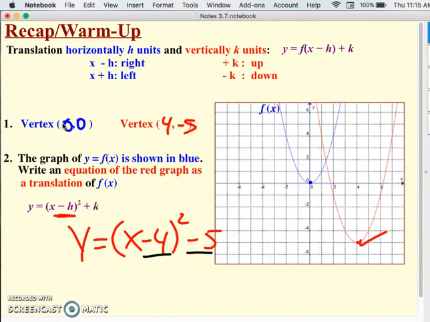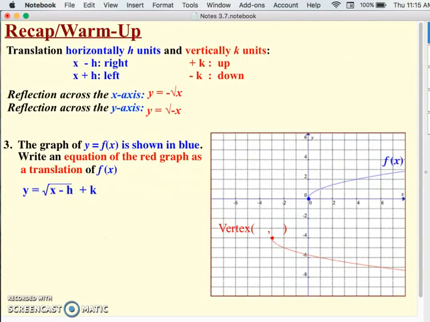Fairly simple idea from the last couple of days. I think by now we should all have that. The other idea that we had on yesterday was reflection. And this one is maybe slightly more to think about and keeping it straight. I think left, right, up, down, once you do a few days of that, you're good.